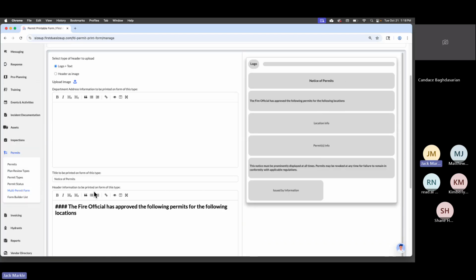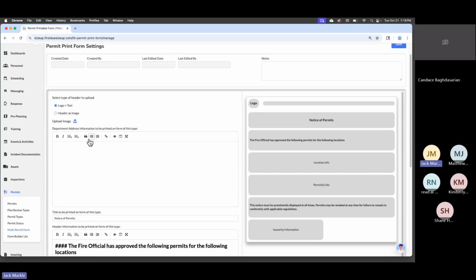Now the multi-permit form here, this would be available after you conduct an inspection. If you wanted to issue multiple permits on that address after you complete your inspection, you can use the multi-permit form. And then this would give multiple permits for that one address. I generally only see this as a use case of departments that do an annual inspection, and then they're going to issue those operational permits. So this probably would not be a use case for you all. No, currently no. Okay.